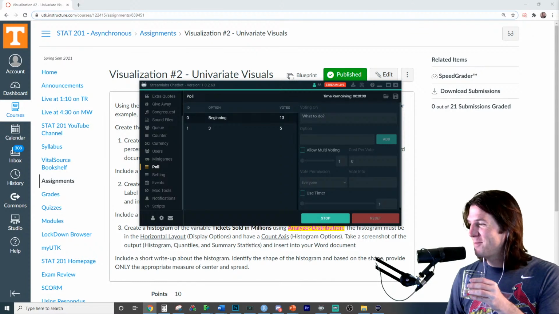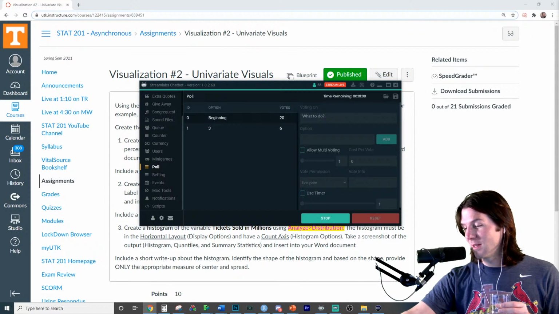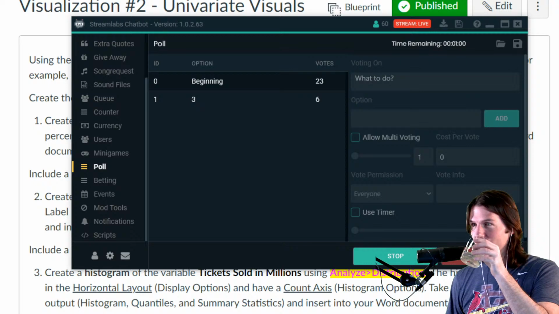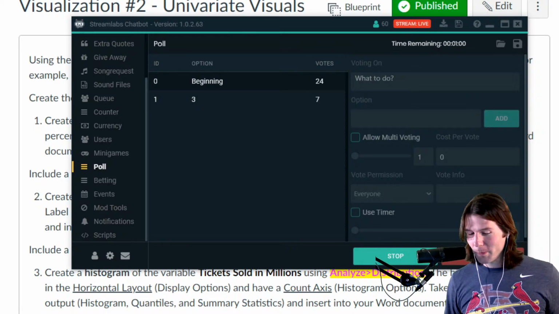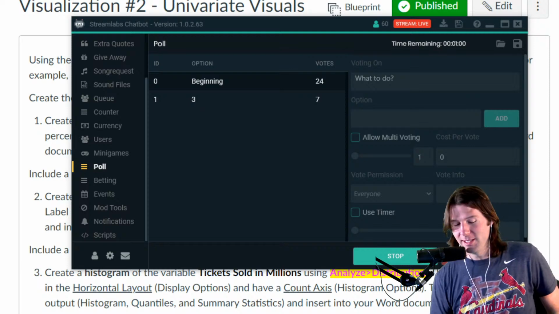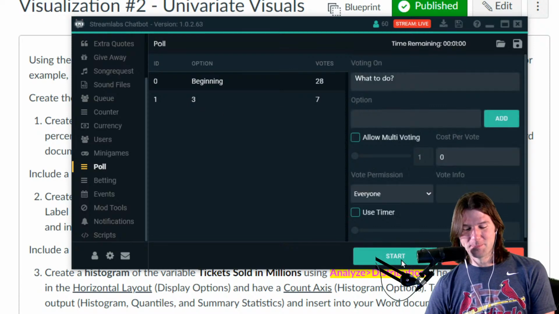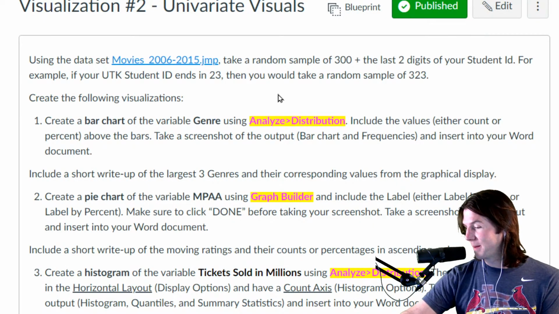Beginning's winning out. People perked up and we're like, whoa, what? So everyone can see which ones you're voting on. Oh, beginning's winning. That's game over. Sorry for people, it was close, but beginning rocketed to the lead right there. Rocket League. I don't know what I'm talking about. Okay, I'm calling the timer. Thank you, everybody, for voting. Let's zoom back out here.